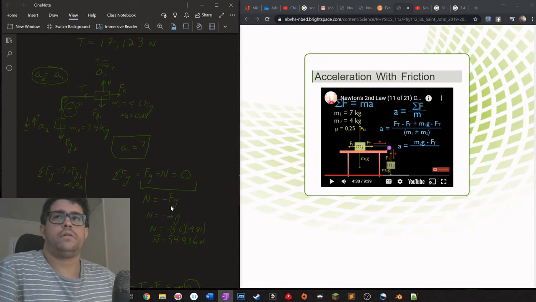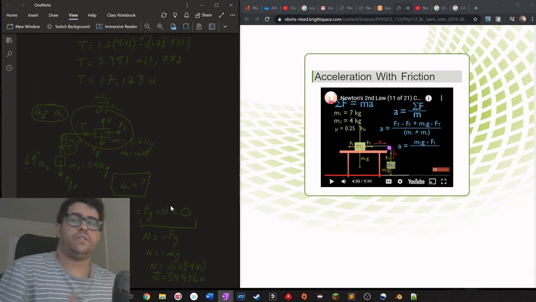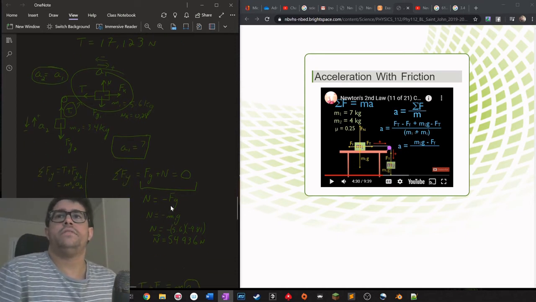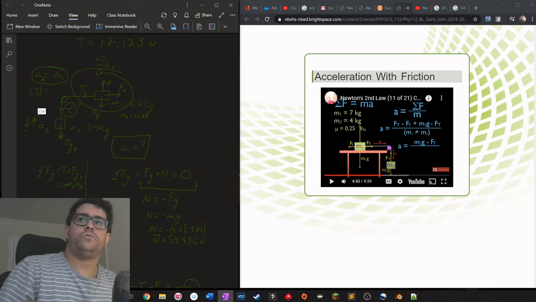Not T, not this time. So it is true that it's the same value for T, but in our diagram here, T is negative, and that's why they put a negative in their equation. If I call this T1 and T2, we can say that they are the same value. We used to write things like this. T1 is the same as T2. Okay, the value is the same, but their direction is not the same.